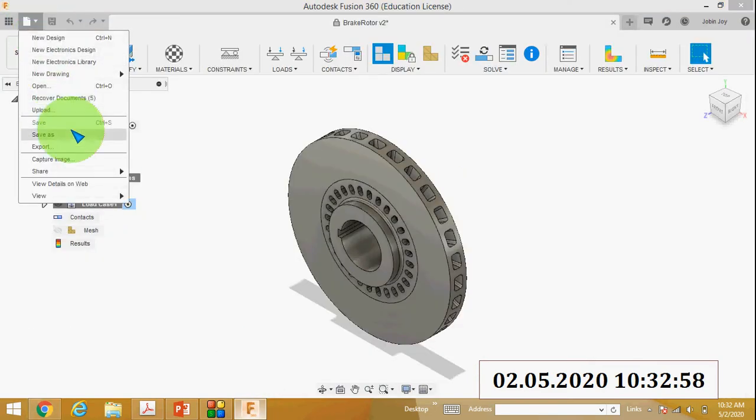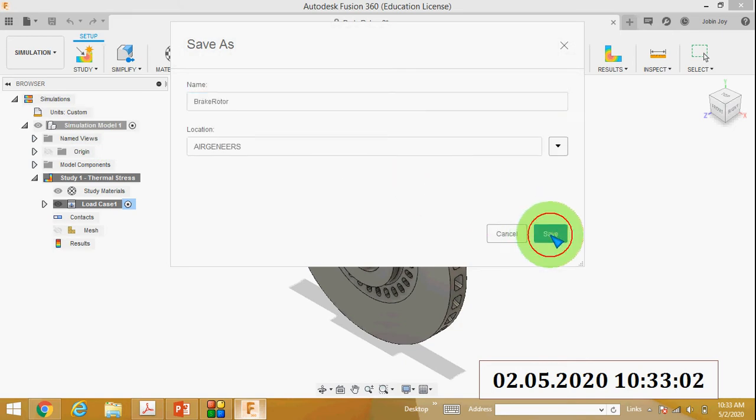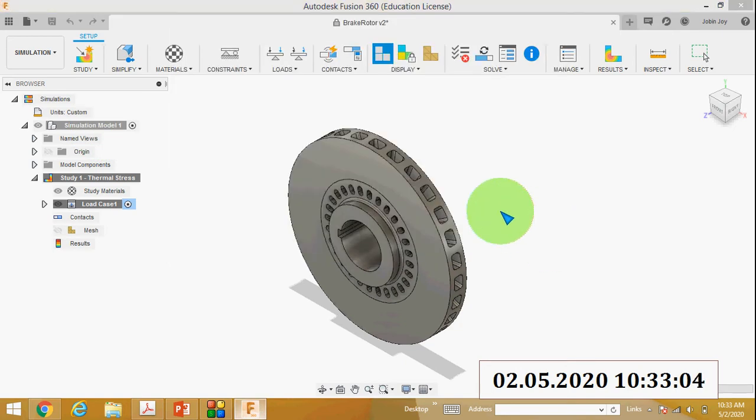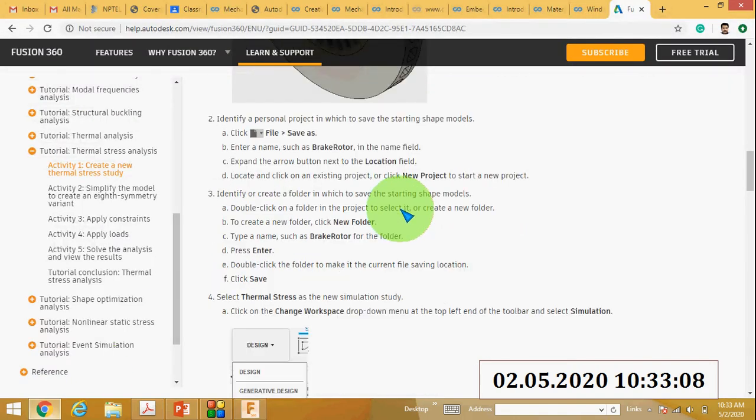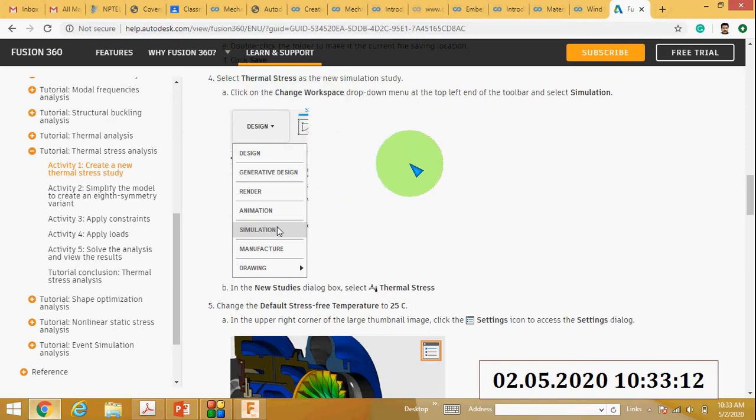Then we have to save this file in any one of the folders. We have selected the thermal.